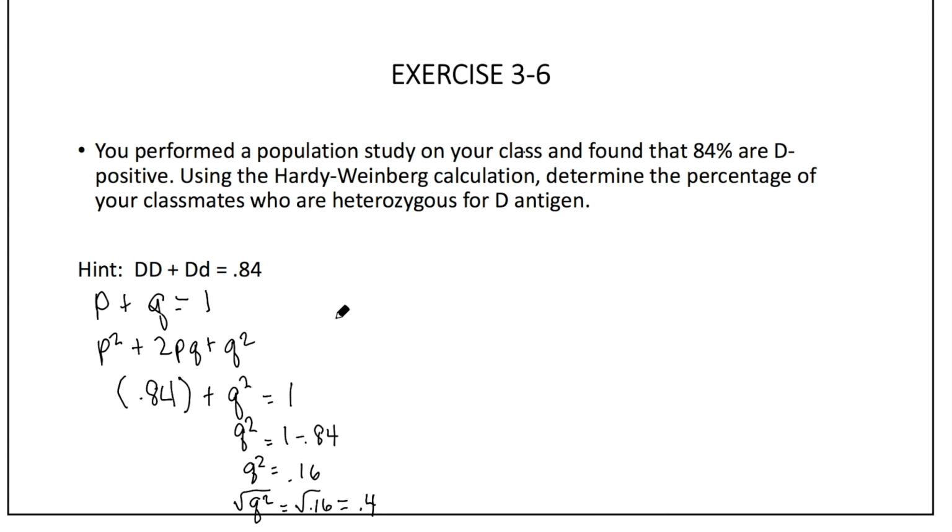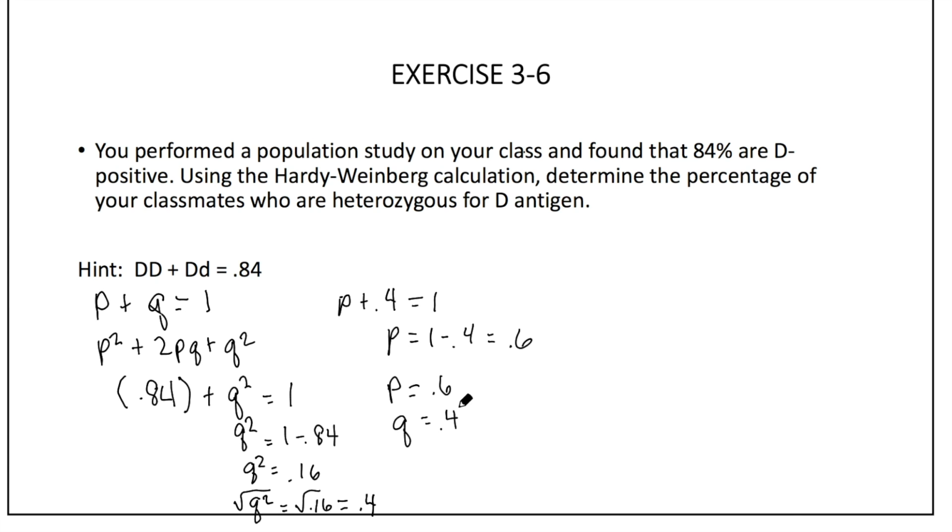So we go back up here. So now we know that Q equals 0.4. So we'll put P plus 0.4 equals 1. And we just solve for P, again using basic algebra. We find that P is 0.6. So now we have solved for P, and we've also solved for Q. So let's just write those out so that we have those readily available for us to see.